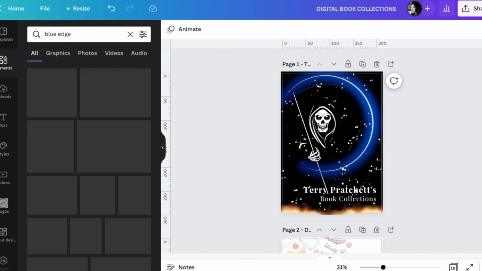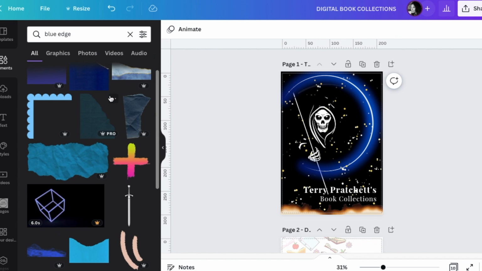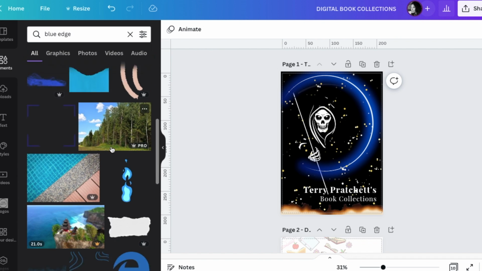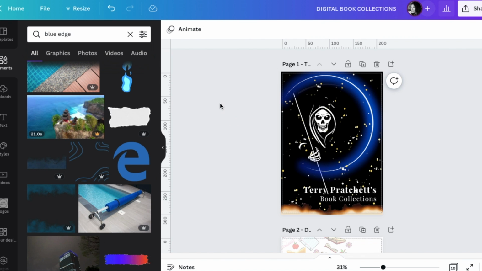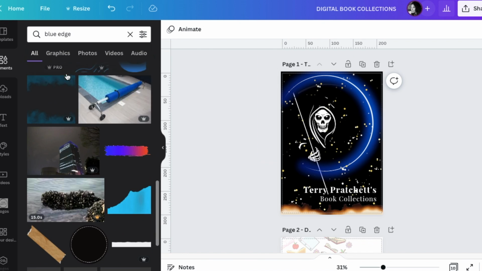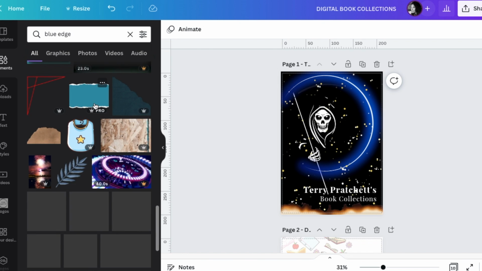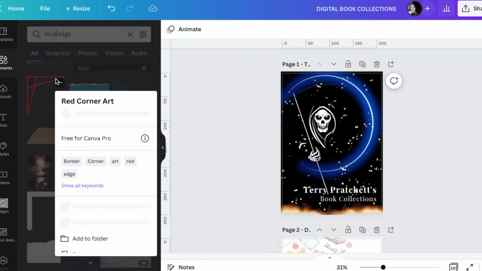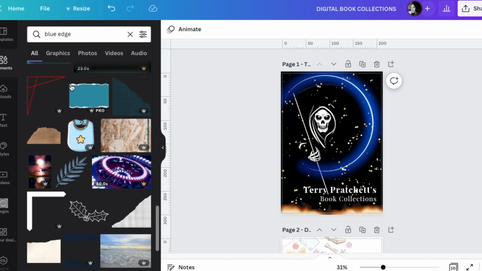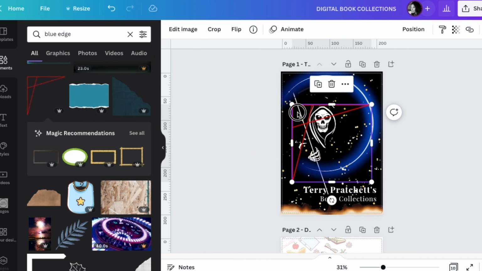But I think that's just how it is with this. It takes a while, so you could just skip this process if you want to. But this is just me trying to find what would complete the cover image of this book collection.